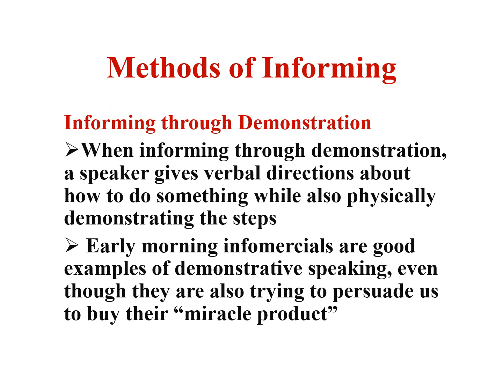The next method is about informing through demonstration. When informing through demonstration, a speaker gives verbal directions about how to do something while also physically demonstrating the steps. Like when you see a class on cooking on YouTube. Early morning infomercials are good examples of demonstrative speaking, even though they are also trying to persuade us to buy their miracle products such as a shampoo or a hair color, a particular brand of hair color.